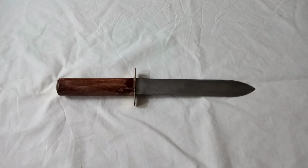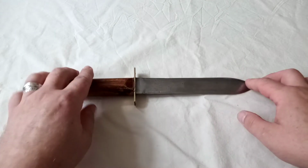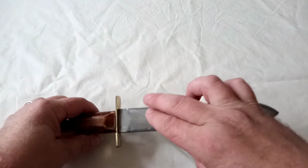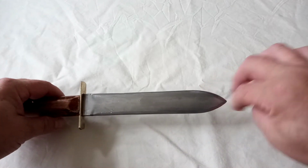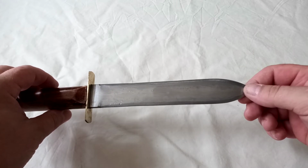When I edited the original video together, it was the first time I've ever tried editing anything, I did miss out a big chunk about how I made the blade. I was originally trying to go for a kind of double fuller down here. It just didn't work in the end. The bench grinder wasn't powerful enough.